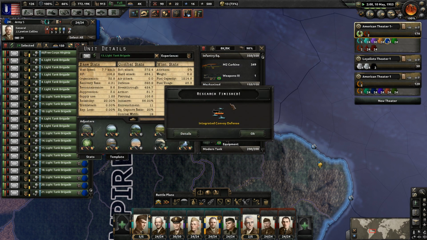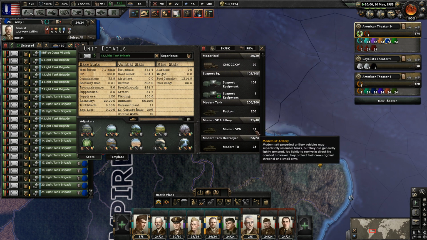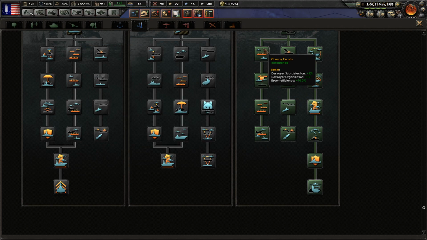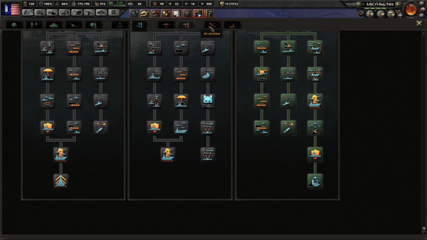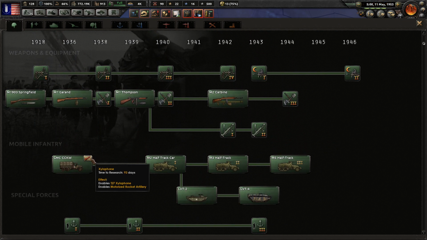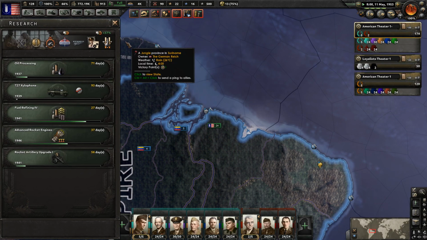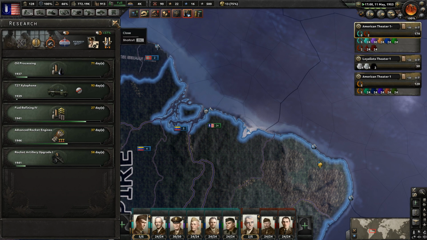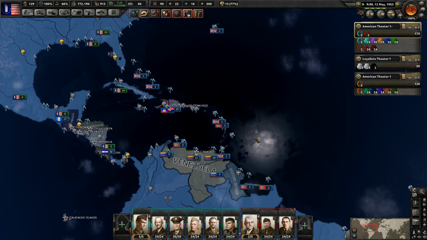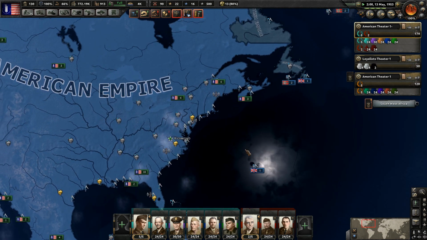So it looks like these guys are mostly done. Still need some more sub-propeller artillery. Alright, naval doctrines are done. I guess we can get the T-27 xylophone. Motorized rocket artillery. Not sure we're gonna use it, but we'll have it there as an option, I guess.